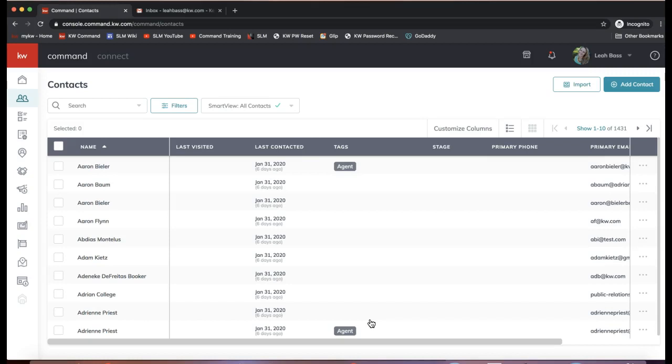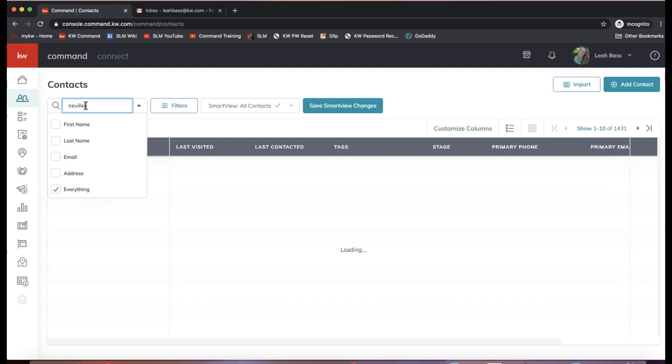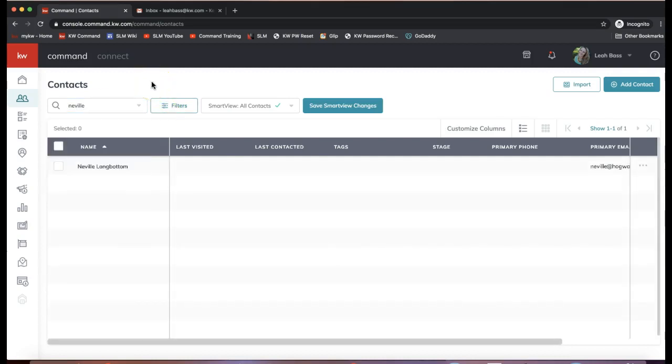Okay, and once you click Create on the very bottom of that, it will always take you up to the top of your database. And you can use the search bar at the top left here to search for your contact. Now, the search bar has been a little funky this week. So if you're having trouble pulling up your contact that you just added, kind of play around with it. Try searching by first name or last name or the email address.